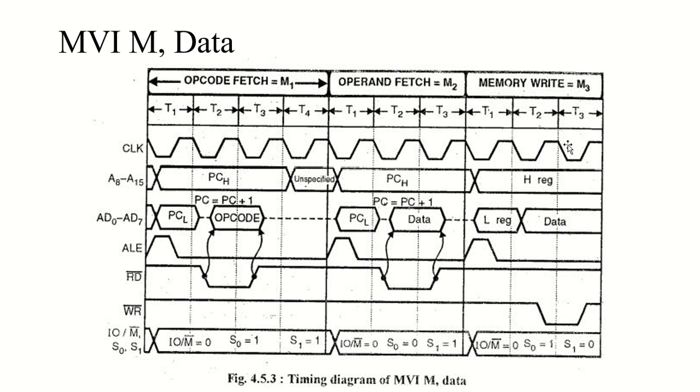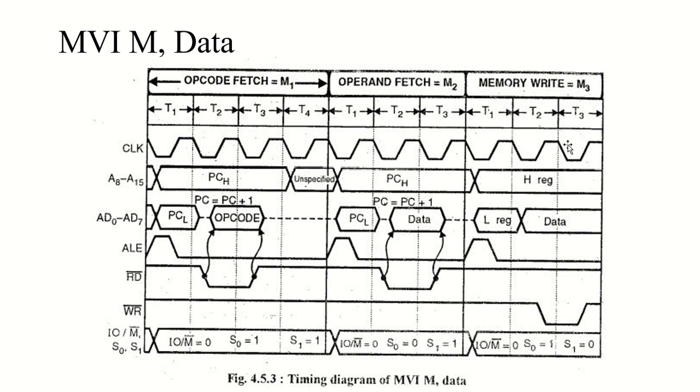Now we have already seen the opcode fetch and operand fetch machine cycles, so I'm not going to explain both of them again. You just have to draw opcode fetch and operand fetch the way we always draw. In the same way, opcode fetch will have 4 T states, operand fetch will have 3 T states, and based on the next operation you have to decide what your next machine cycle will be in order to execute your instruction accurately.